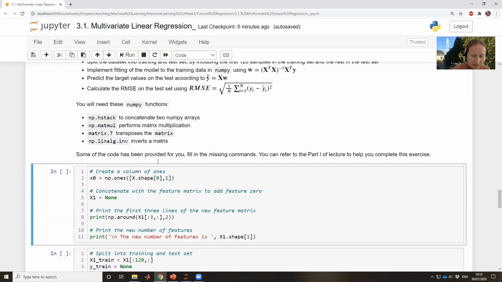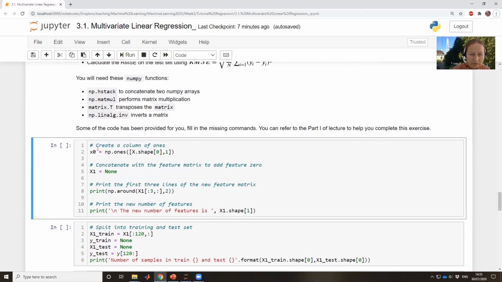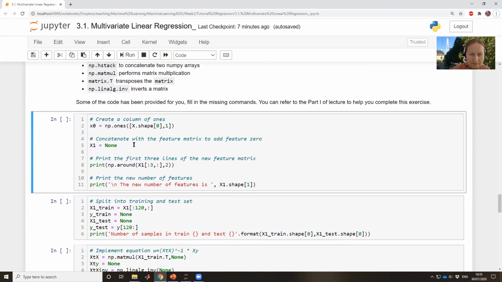Okay, so we will start by creating the feature matrix with the extra feature x0 that is equal to 1. So we need to add a column of ones to our feature matrix X. And first we create this column, the code is already here, and then we need to concatenate this column with the feature matrix.